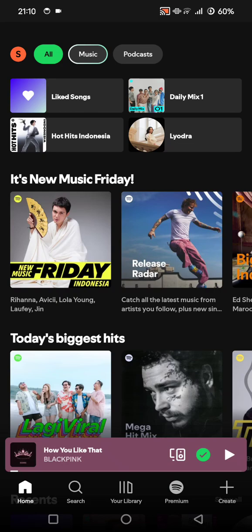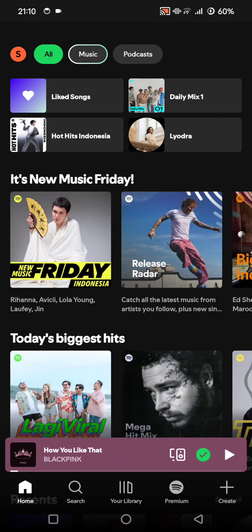On today's tutorial, I'm going to show you how you can connect your Spotify account to another phone. So if you want to use your Spotify account on another phone, maybe you got a new device or want to share your playlist, in this quick training, I'll show you how you can connect your Spotify account to another phone in seconds, the easy way.